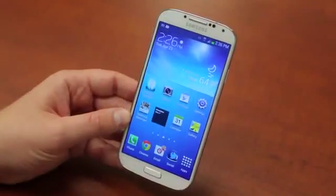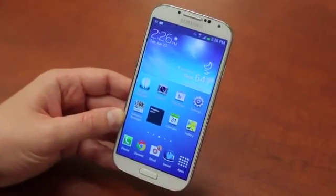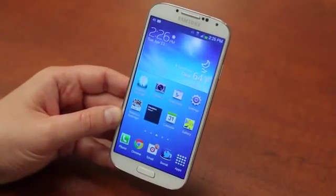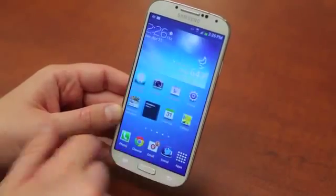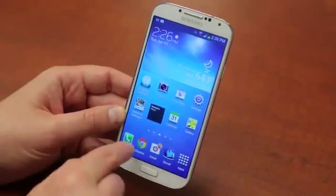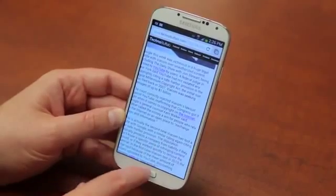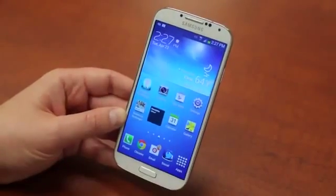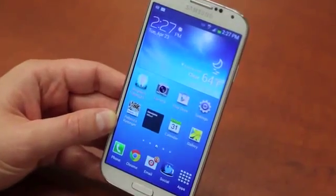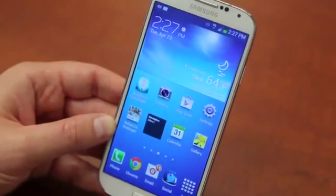So one of the big additions to the Galaxy S4 is that gorgeous 5-inch 1080p display. It's Super AMOLED Plus, so you're keeping track of what the technology is, and that gives it a pretty substantial 441 ppi. And the screen here does look gorgeous. We'll cover all this a lot more in the review, and I feel like I've used the device well enough. But when I'm just online reading websites and browsing around, the screen is absolutely gorgeous. Video, text, playing games, whatever it might be. The screen here is really nice. Samsung has always nailed their screens, going back to really the original Galaxy S and on. So hats off to Samsung for improving an already awesome technology.